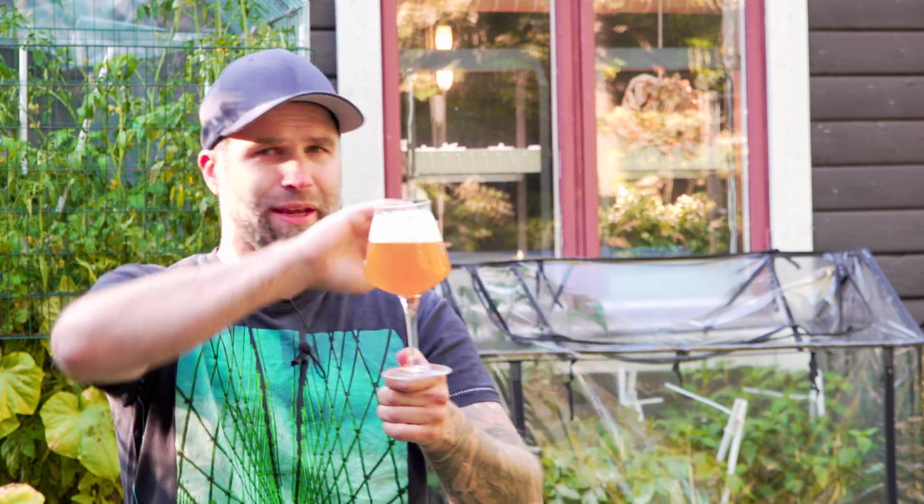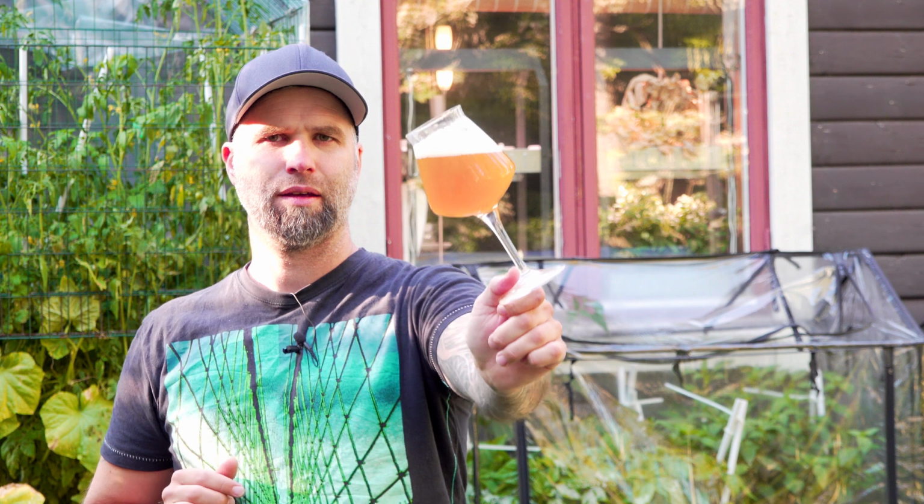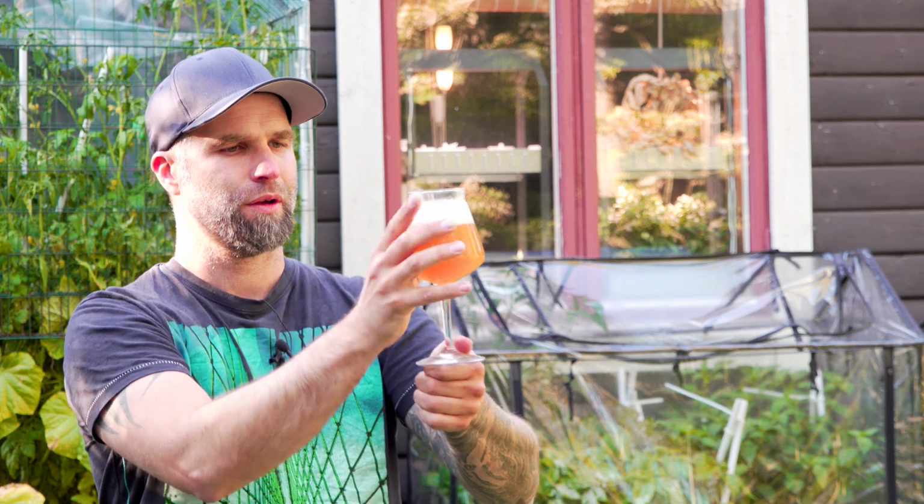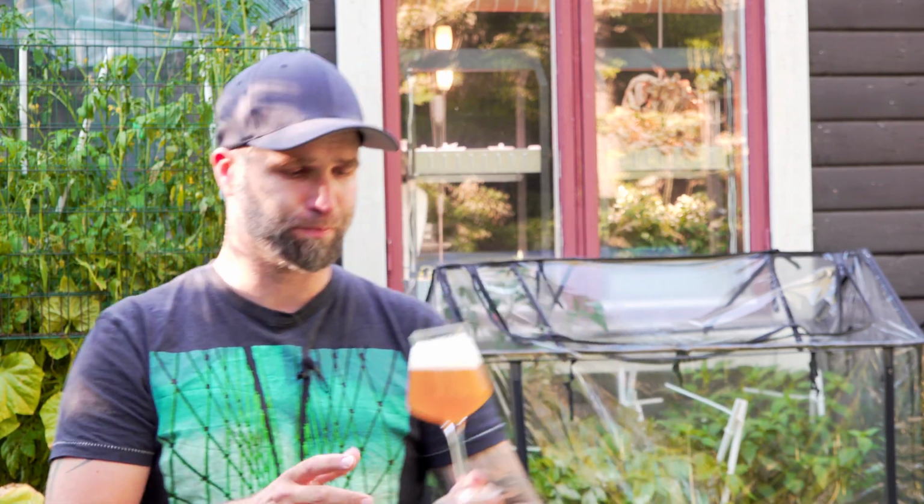Okay guys, here we have the beer. It's a little bit darker than I would have wanted it. I think the acidulated malt brought much more color than I ever thought it would. We have a two-finger white head. We have a hazy beer. I would have wanted it a bit brighter. This doesn't make me think of pineapple. And as you saw in the brewing video, this didn't get as sour as I would have hoped for.